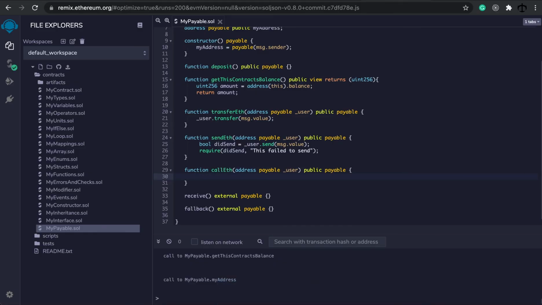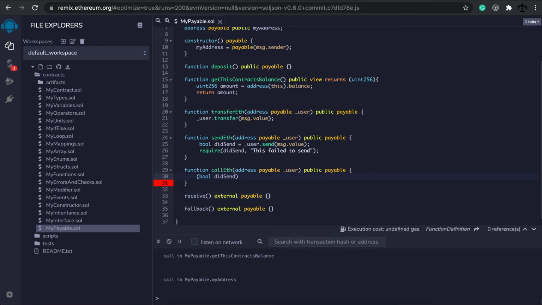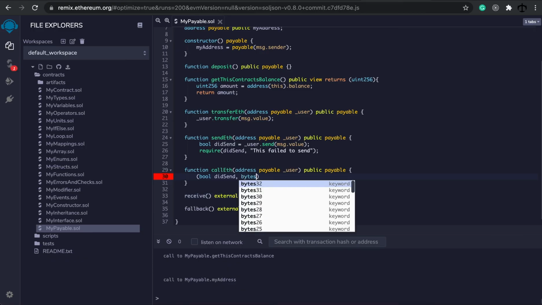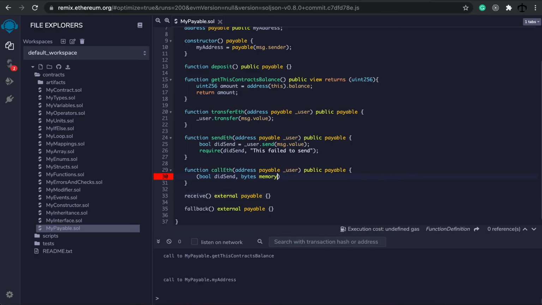So we actually have to capture that. How can we do that? Well, you can specify that this function call is going to return a didSend. I just call it didSend. You can call it anything to check if it was successful. Then what you can also get back is bytes. This is of type memory, and we can just call this data.